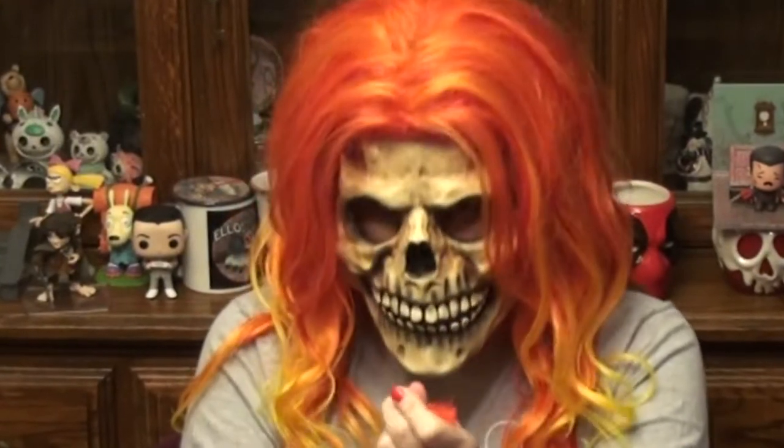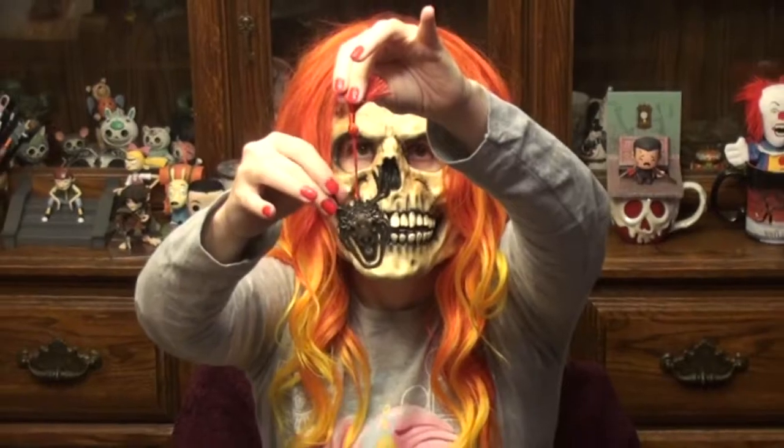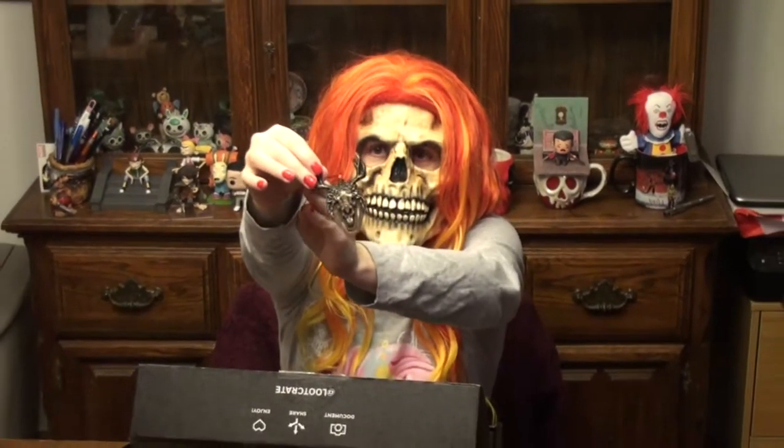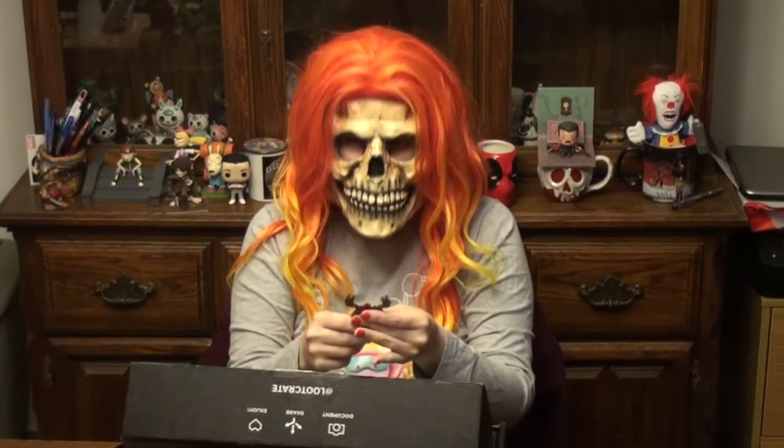Oh, very neat. See if I can get it out of the box officially. So here is this ornament. And it's actually got some nice weight to it. It doesn't seem like it was cheaply made or anything. So it's really cool. It's going on the Christmas tree.